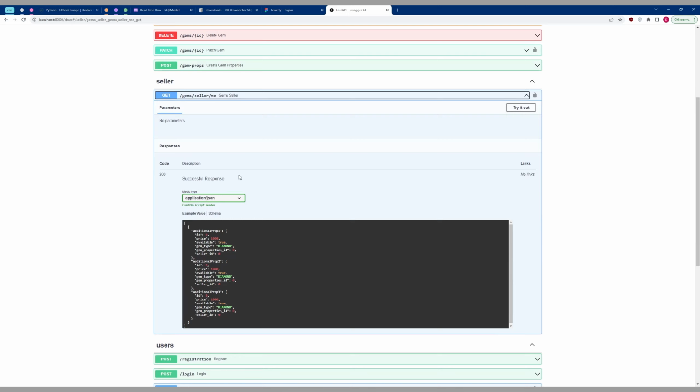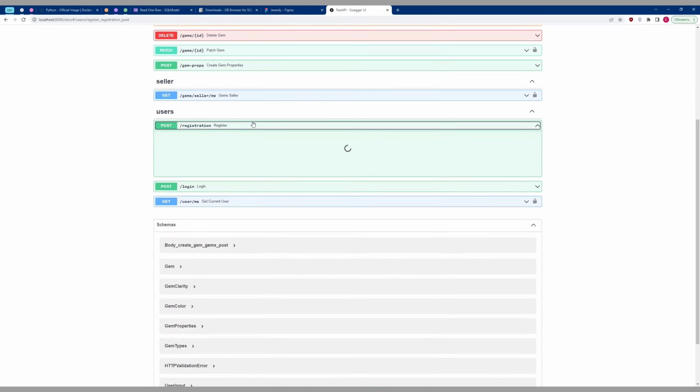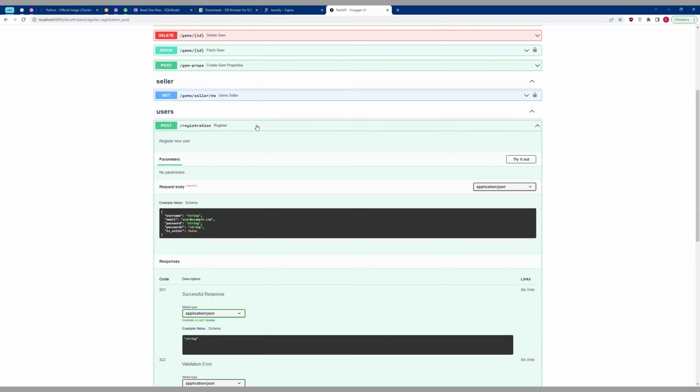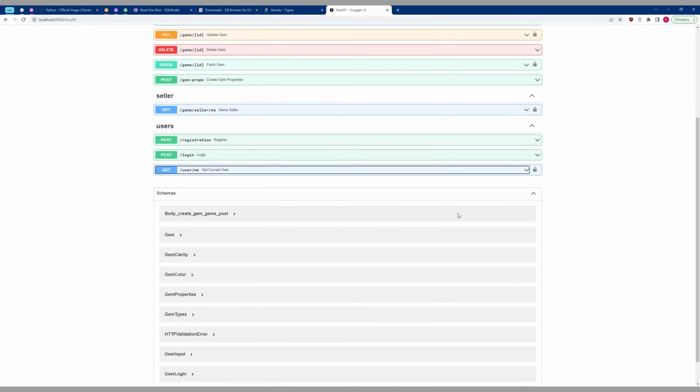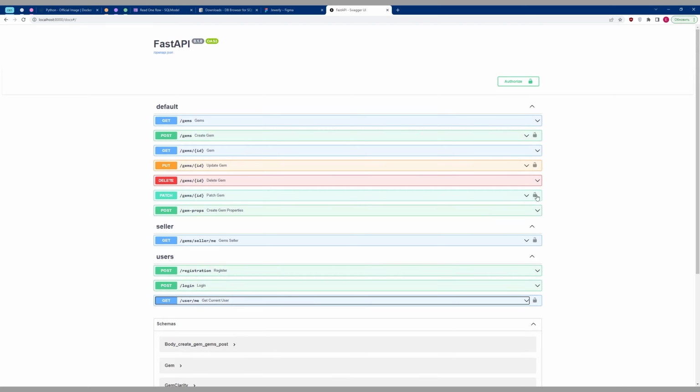Then we have authentication for sellers, and for users we have registration, login, and get current user, and they're all using authentication. So it will be something like that in the end.